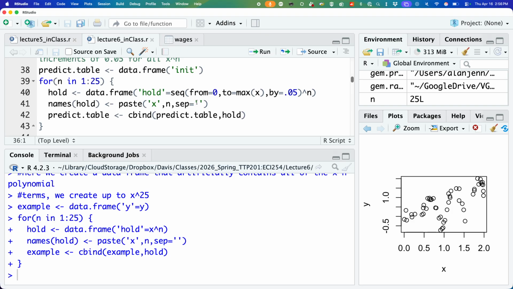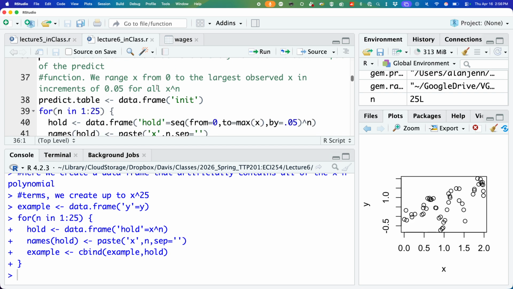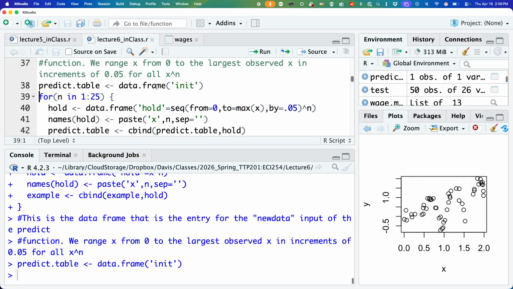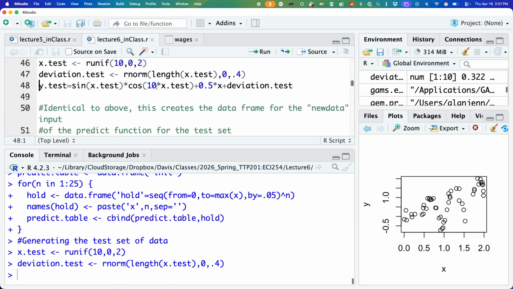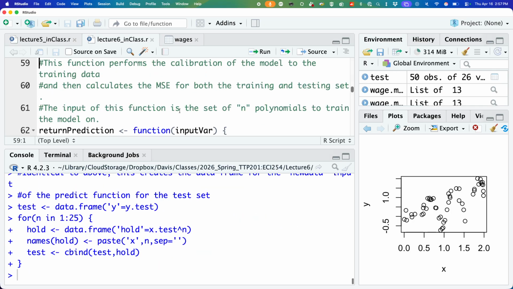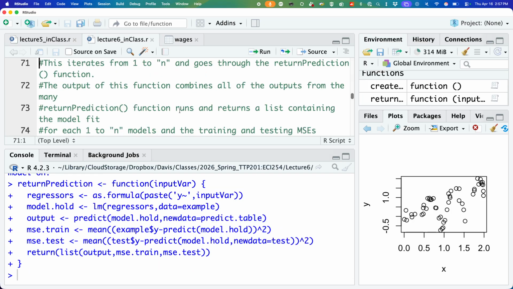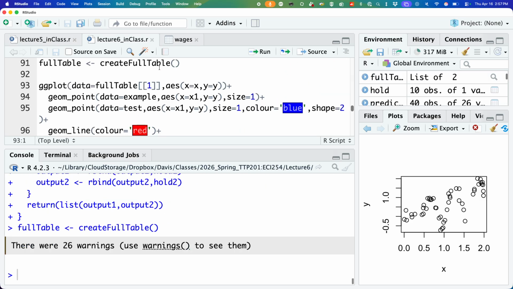And then I'm just generating a set of inputs that I can use to predict from the model that I'm running. And then I'm going to do some test data as well. Okay. So if I run all of this, this is all bookkeeping stuff.